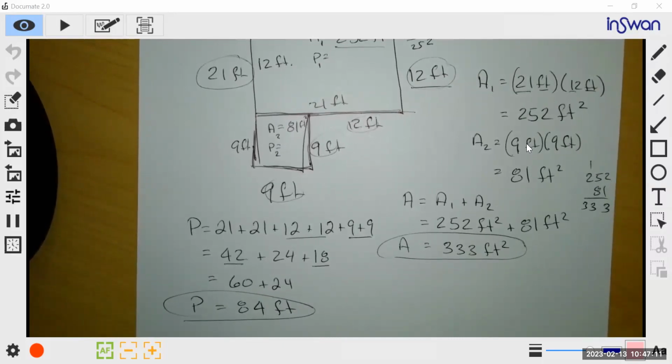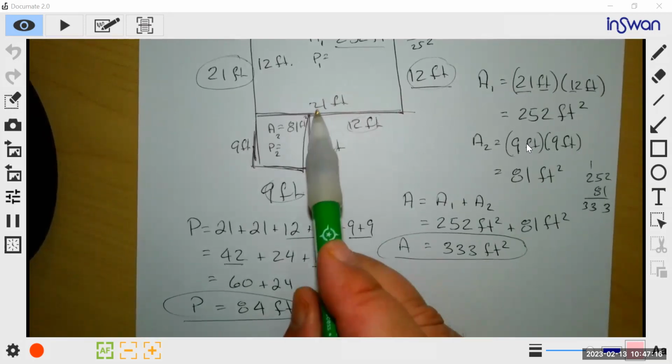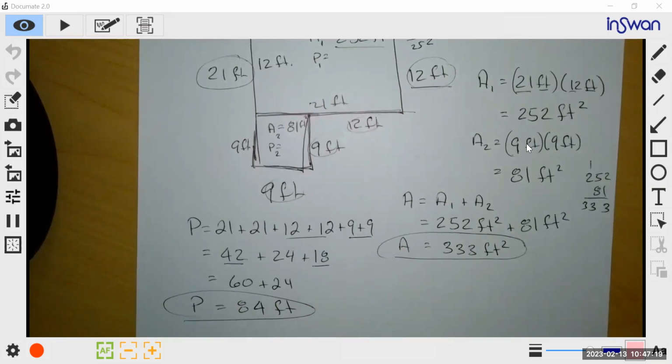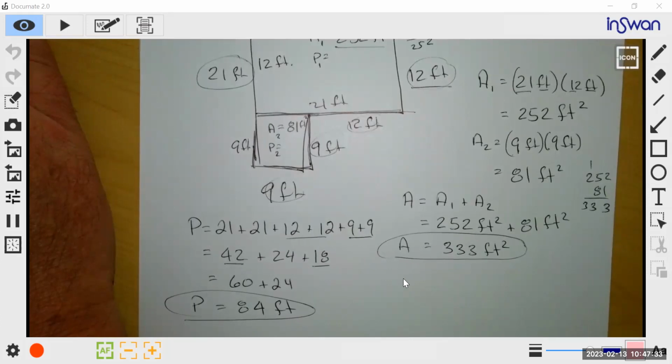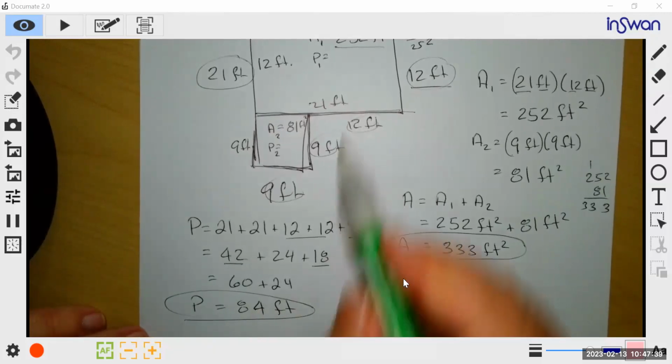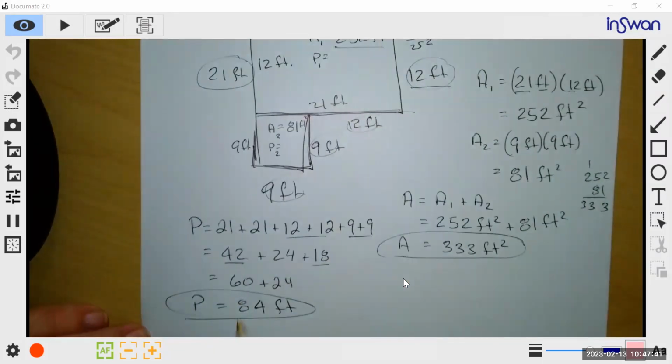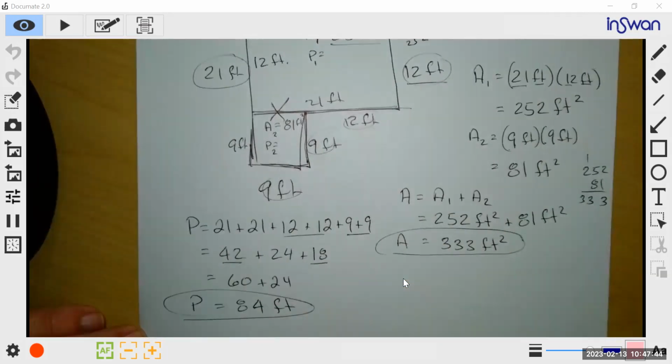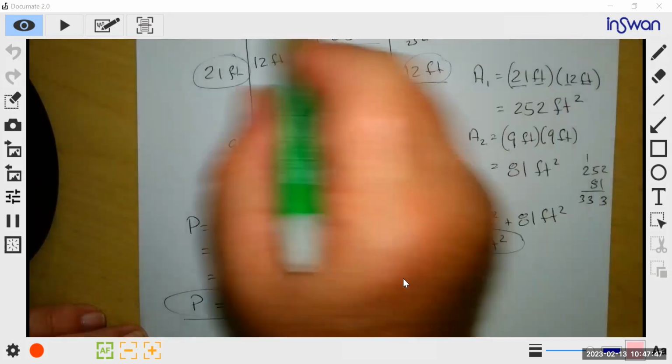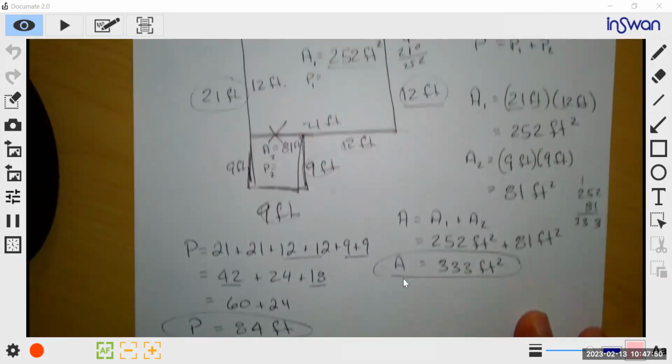What do y'all think? Pretty straightforward. It's just that you have to make sure you label each length of the object. But sometimes it'll omit some repeated numbers. Is that 84? 84 is the perimeter of this entire object. The outer perimeter. You don't count this length here. Because it's only the outer distance.